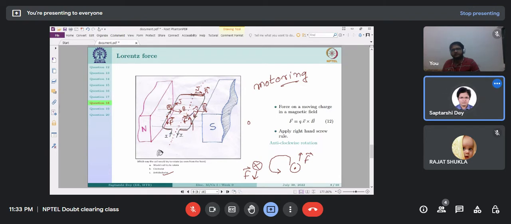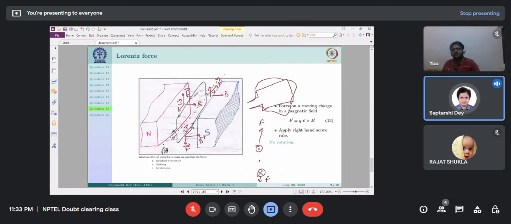In this fashion it is rotating. Okay, the torque on this conductor keeps on dropping, but the torque is still in this direction, so it is accelerating. Acceleration is reducing, and once it reaches here, the torque on it is zero, but it skips this position due to inertia, and once again the torque keeps on increasing.